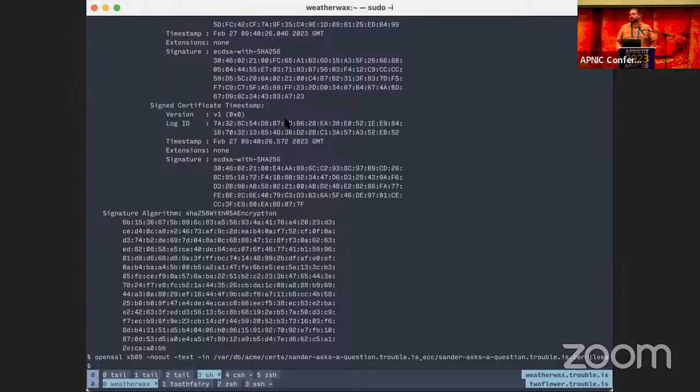ACME.sh is a simple tool for any number of jobs. If you are currently suffering from expiring certificates, lack of automation, or you're running certbots everywhere on every machine in your network and poking holes in your firewall, maybe take a step back and go, hey, can I stick this in the DNS? Right. So that's all I have for today.